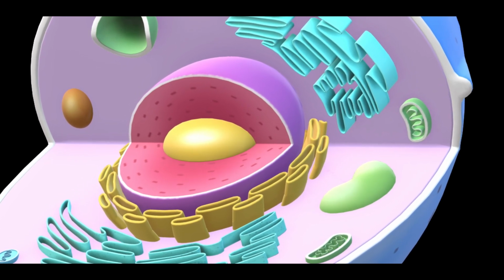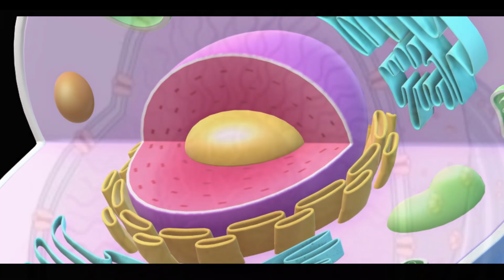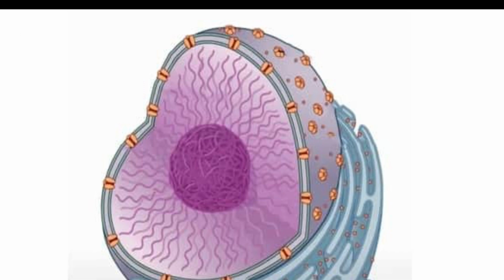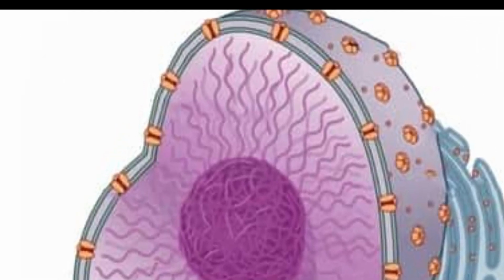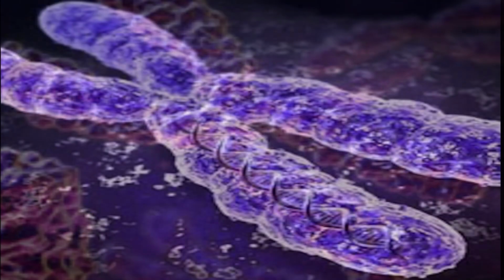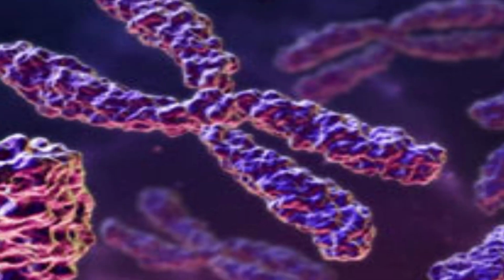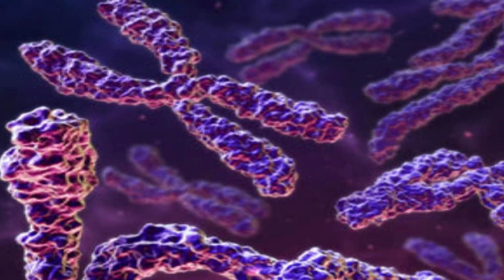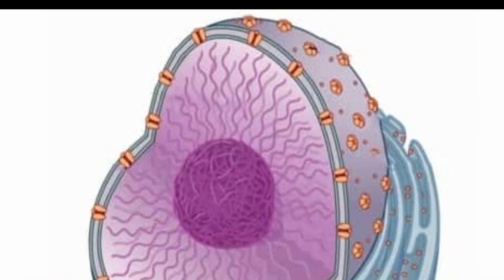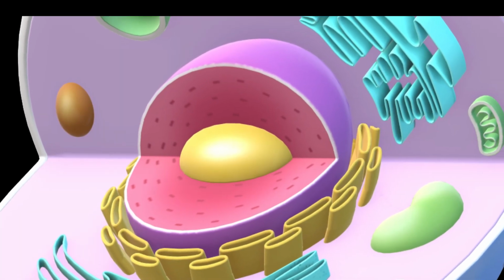With a microscope of higher magnification, we can see a smaller spherical body in the nucleus. It is called the nucleolus. In addition, nucleus contains thread-like structures called chromosomes. These carry genes and help in the inheritance or transfer of characters from the parents to the offspring. The chromosomes can be seen only when the cell divides. Nucleus, in addition to its role in inheritance, acts as a control center of the activities of the cell.